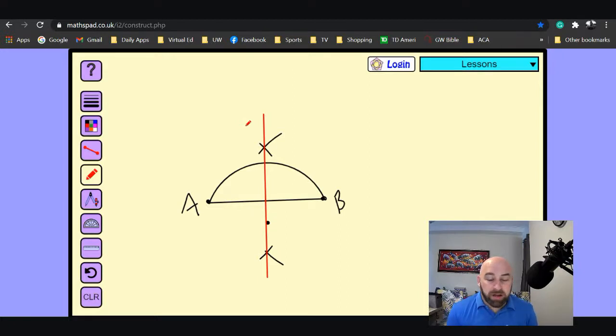It's just my tools online here aren't the greatest. But when you do it, you should get it really close to that center point. It should go right through that center point. And I bisected that arc, and I bisected the line.